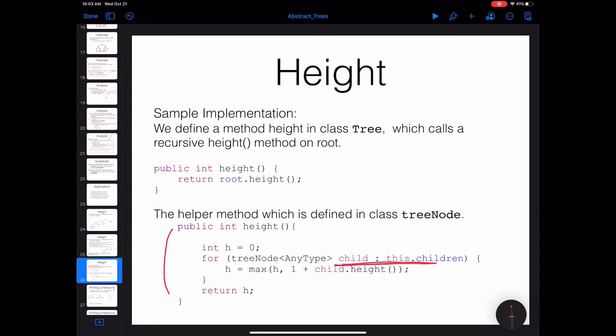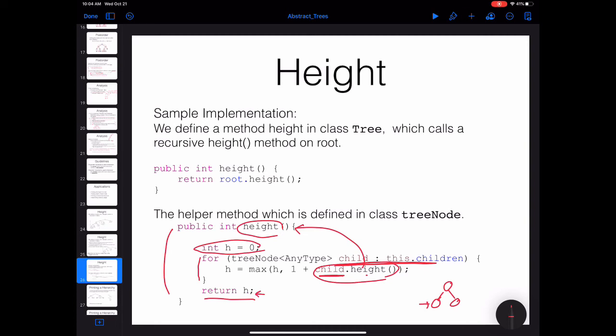You are going to call the same function height, this method, over all the children. And at first, you are initializing h to 0. So if there is no child, you are returning h, which is 0. It is exactly what would happen for a leaf node, right? There is no child, so 0 will be returned.